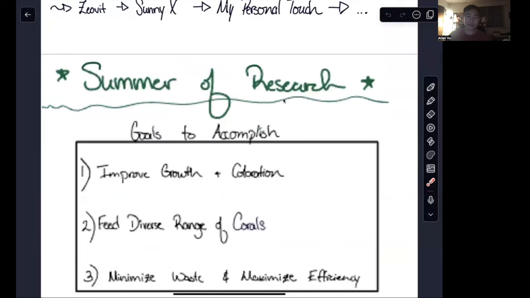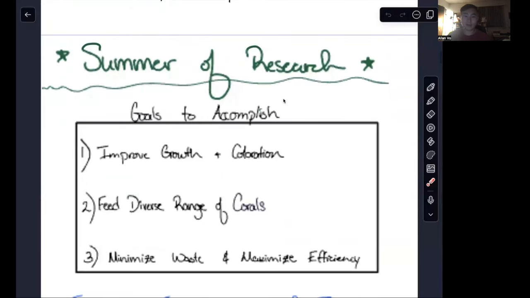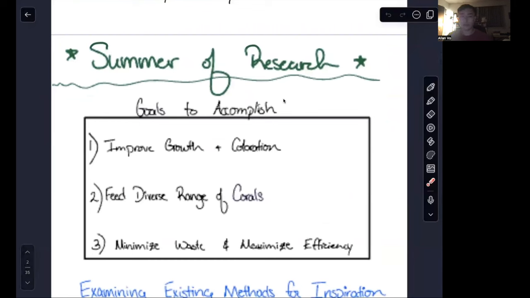So, right after school, I had a good amount of free time. So I spent the summer doing a lot of research on the topic of coral nutrition, coral microbiome, coral reproductive cycles, a lot of things on how the coral actually functions as an organism. I found it quite interesting that corals as we know them aren't just one unit. They are a huge colony of individual corals that form this huge metaorganism.